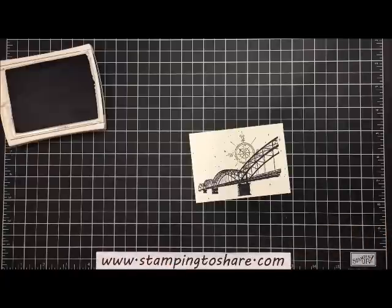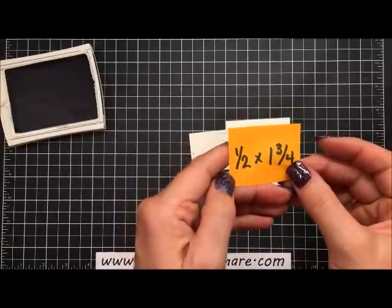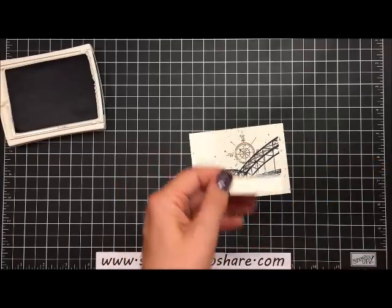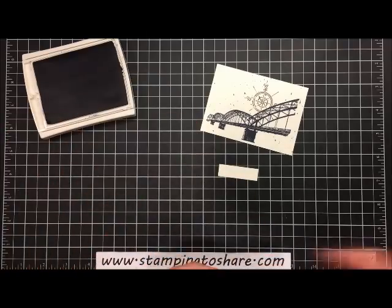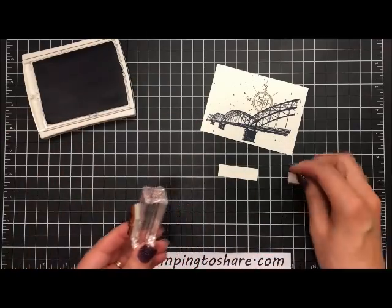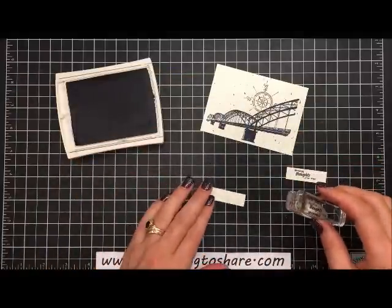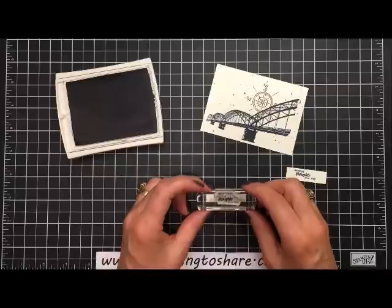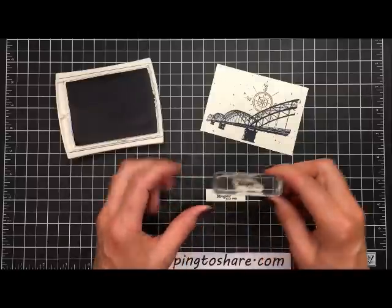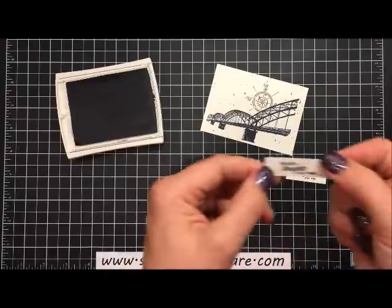And the next thing we want to do is we have a little 1/2 inch by 1 3/4 inch piece of Very Vanilla paper. We are going to stamp our sentiment on that. Now I have to admit, I have one in reserve. Because this is not a photopolymer stamp set, it's a little bit harder to judge exactly where this is going to be, and it's such a tiny piece of paper. But we'll do our best here. And actually that looks pretty good. So I did do a good job.